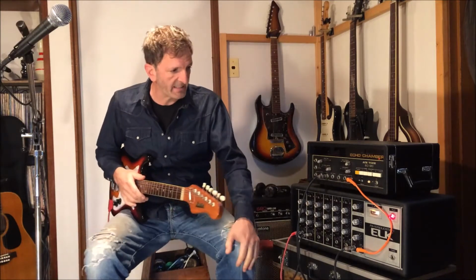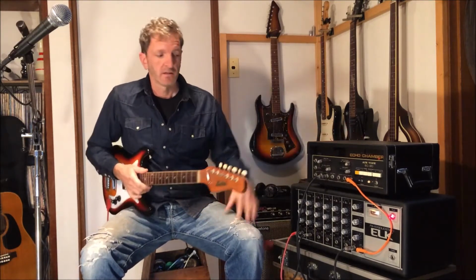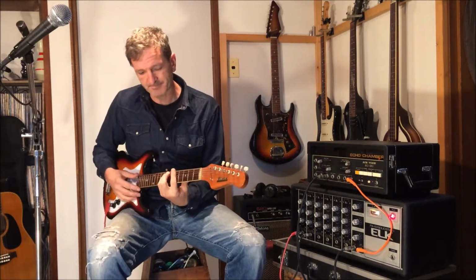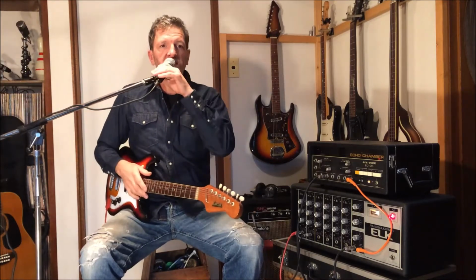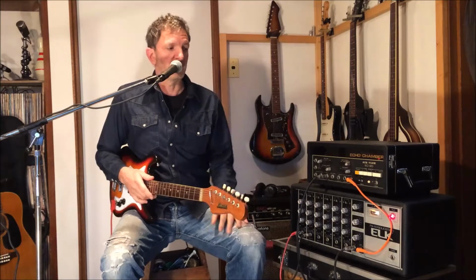We've got an ELK PA system and an Ace Tone EC20 echo chamber. So let's get right into it. I'll give you some close-ups of each here in a second. This is the Ace Tone, which was a precursor to Roland. This was made right before they became Roland, actually.